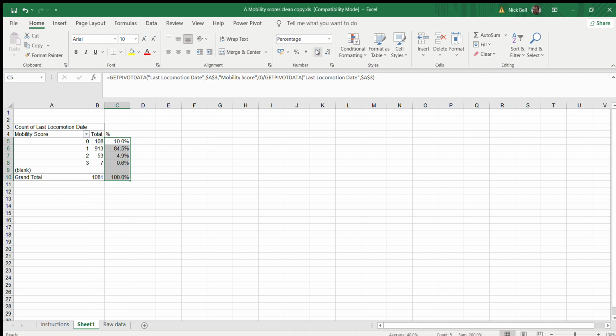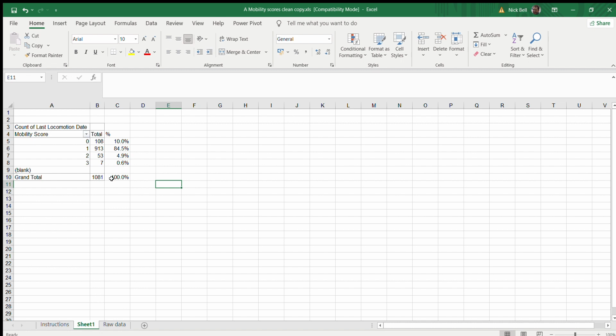So let's click on that. I think 1 decimal point is probably appropriate for this type of analysis. And there we go. We've got 10% were score zeros, 84.5% were score 1s, 4.9% were score 2s, and 0.6% were score 3s. That's given us our percentages.